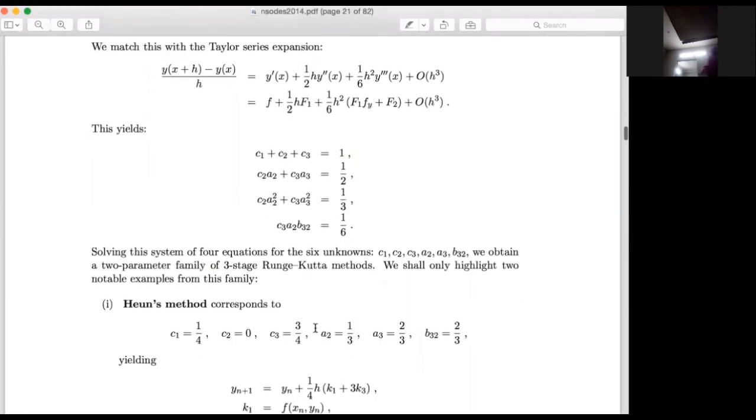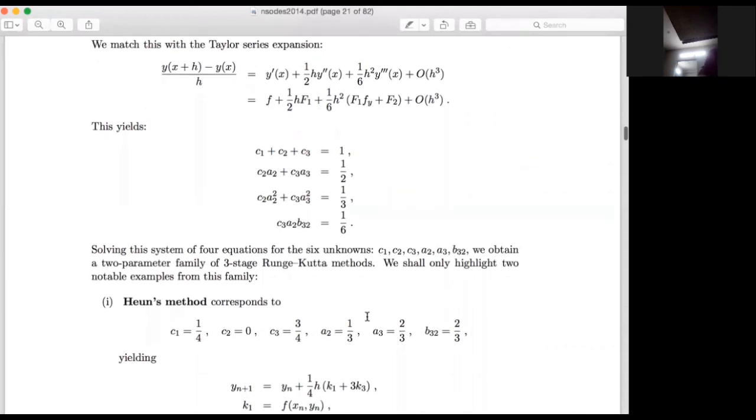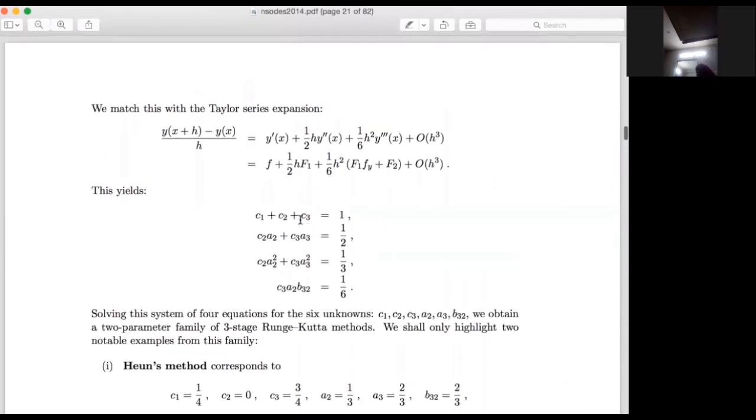They have given different names, and you will see that once we count how many equations we have here. This is 1, 2, 3, 4. So 4 equations. So here we will have a 2 parameter family. Am I right? 2 parameters we need to fix, for a 2 parameter family of 3 stages. Then we will have a square system. Am I right? 4 equations, 4 unknowns.